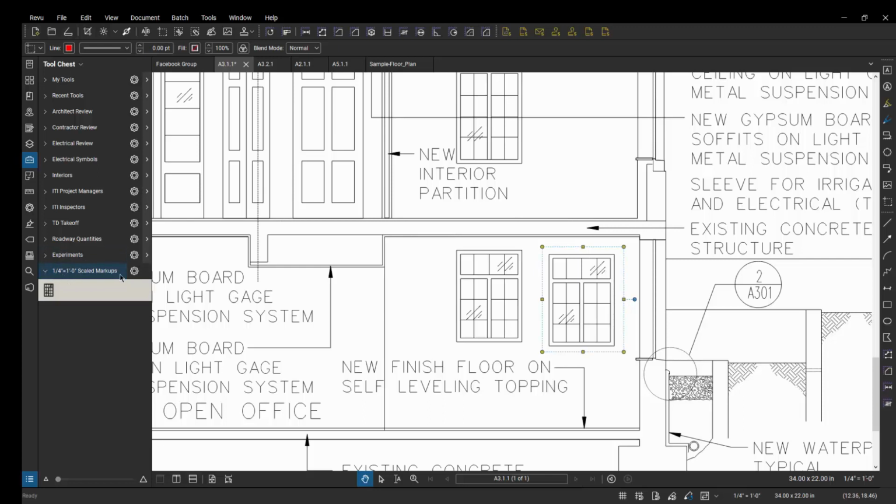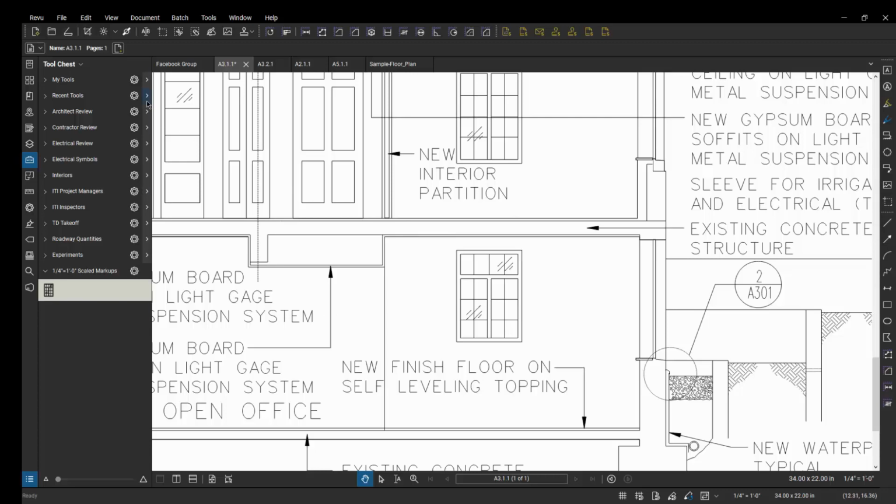Now, even though it's got that name, it doesn't actually have a scale applied to it yet. So if I delete this one and go to place it from here, it's completely coincidental that it's 1/4 of an inch equals a foot. But that information can be valuable and very helpful, and we're going to adjust my tool set to be intelligent.